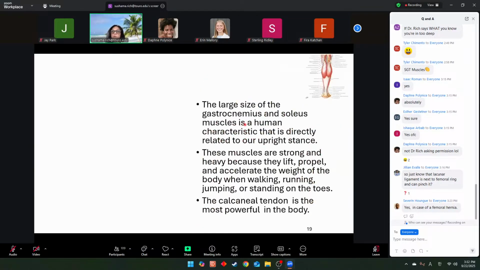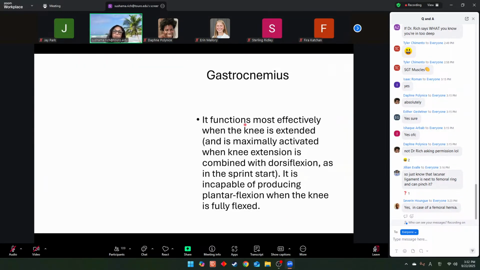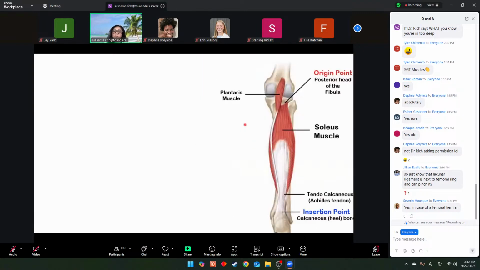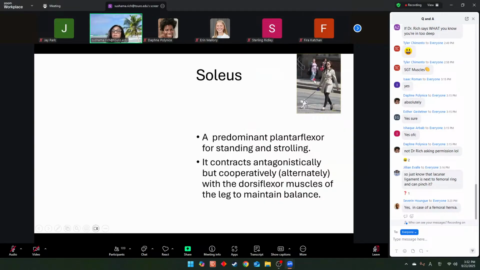Okay, so this is all about the muscles. You know about gastrocnemius: it's the one that we use for jumping, when you're actively doing stuff. Soleus is the one that is actively working when you're just strolling. S and S: soleus stands for strolling, kind of. That's how I remember it, because it's a larger muscle, and I just remember this picture of walking with the dog.